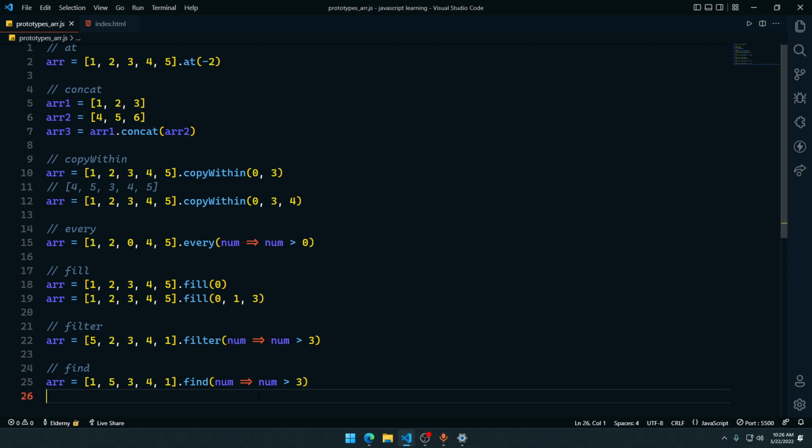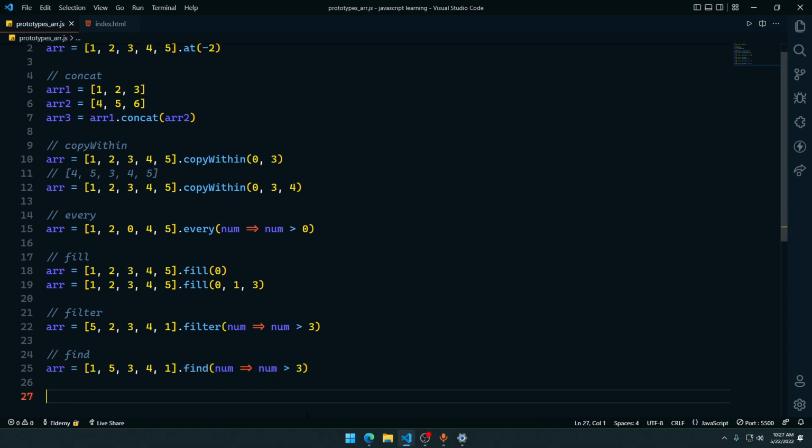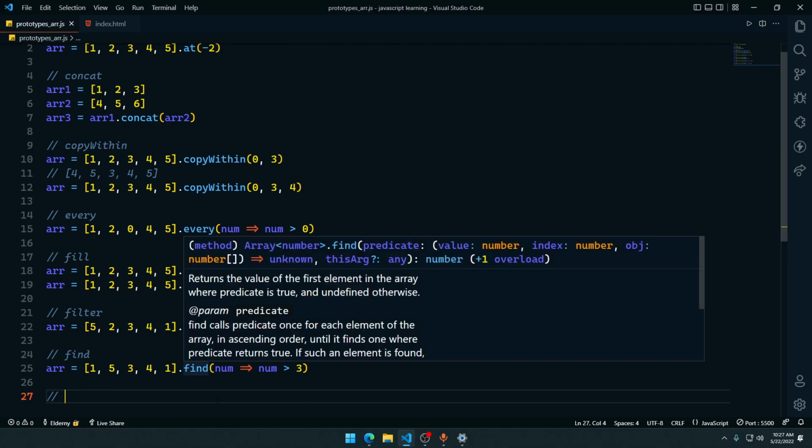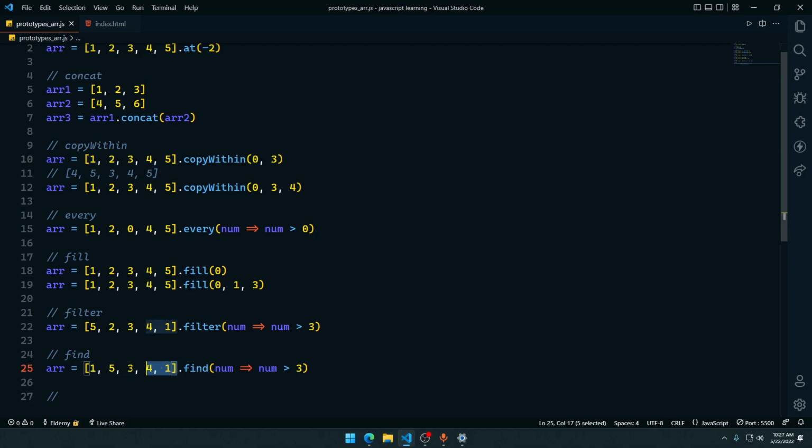It just gets a function and a condition. If anywhere in the array it matches the condition, it will return the value. So yeah, that's about find. And I personally do like find. I would prefer you use the find method to iterate over your array, and if you just want the particular first value, you can do something like that.